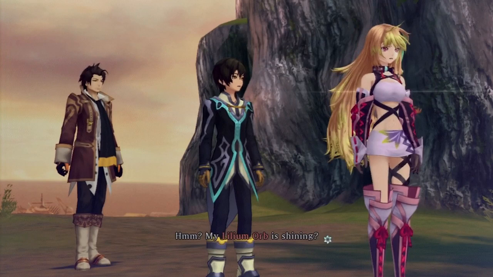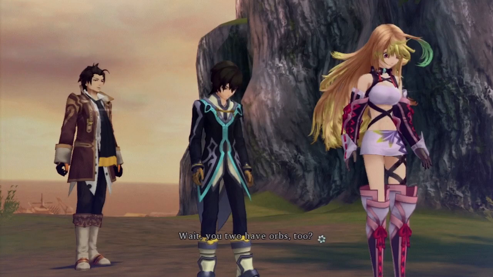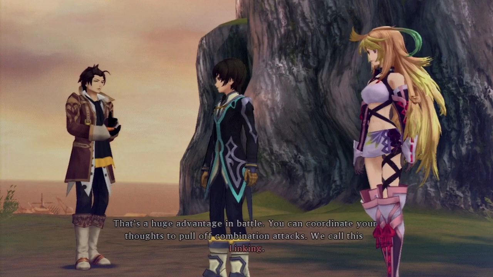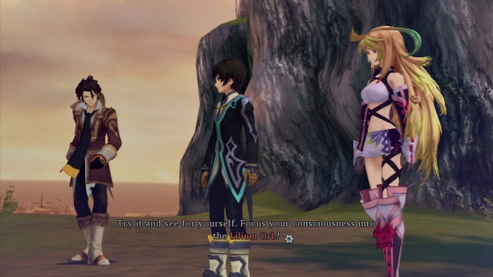Orb is shining. Mine too. Wait, you two have orbs too? Great! We should try linked combat. What's that? Lilium orbs are handy things. They let you sense your companion's intent. That's a huge advantage in battle. You can coordinate your thoughts to pull off combination attacks. We call this linking. Sounds great, but how do we do it? Try it and see for yourself. Focus your consciousness into the Lilium orb.